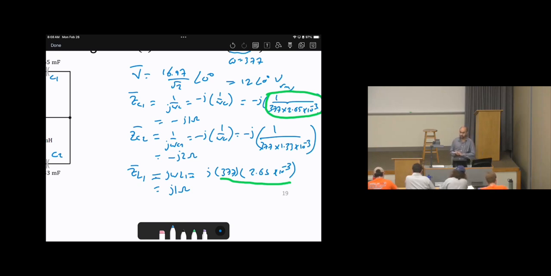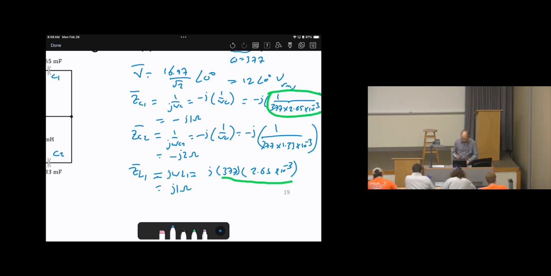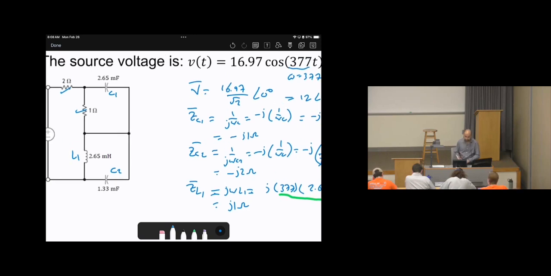How can I make sure whether this circuit is in time domain or phasor domain? Look at the units. Whenever you see the inductor in Henry or the capacitor in Farad, then definitely this is time domain. Whenever you see Vs of t or you see the cosine term, then this is also time domain. While whenever you see complex numbers for the sources or you see everything in ohms, then this is in phasor domain. Then you don't need to do the first step because it's already been converted.